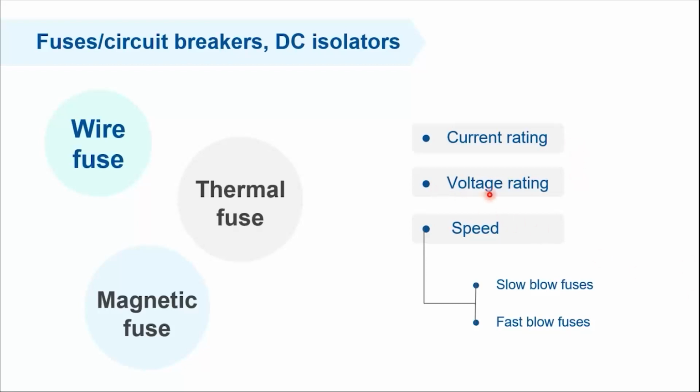Regarding the voltage, the fuse voltage rating needs to be equal to or bigger than the expected maximum voltage in the DC system or AC system. Because we have DC types and AC types. And most DC fuses are suitable for 12 volts and 24 volts. But there are also 48 volt versions, and you can just purchase them.